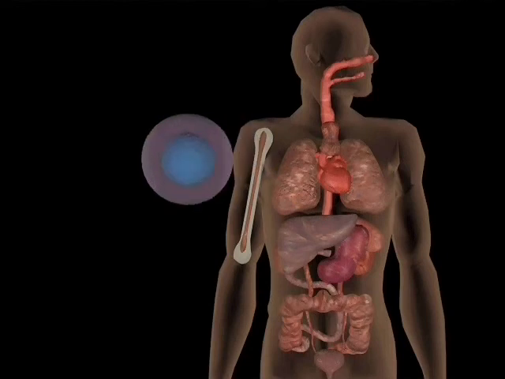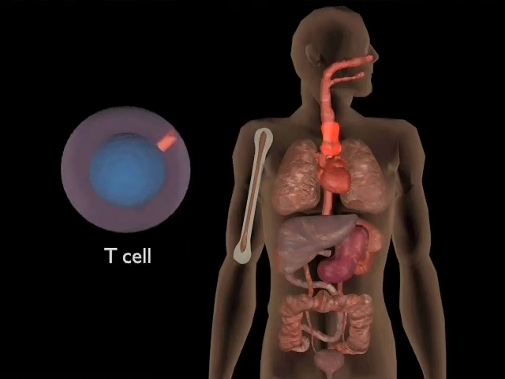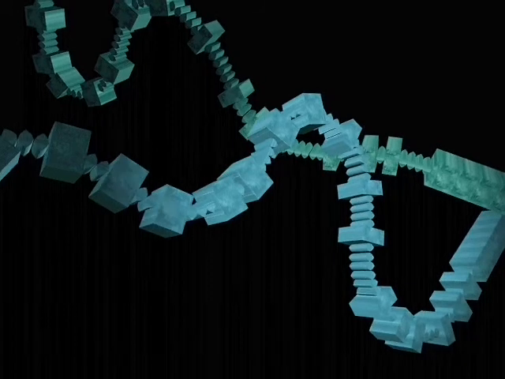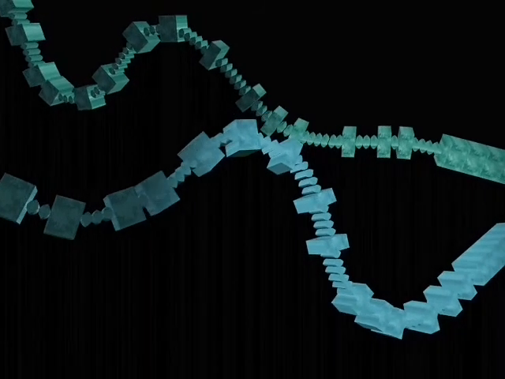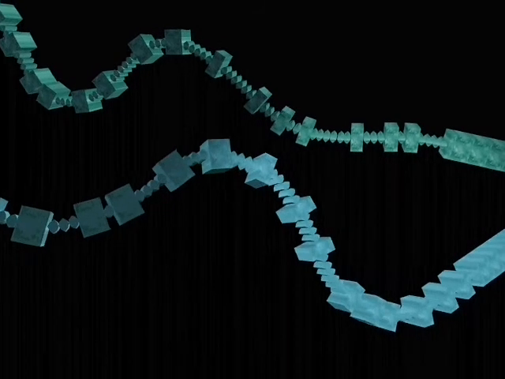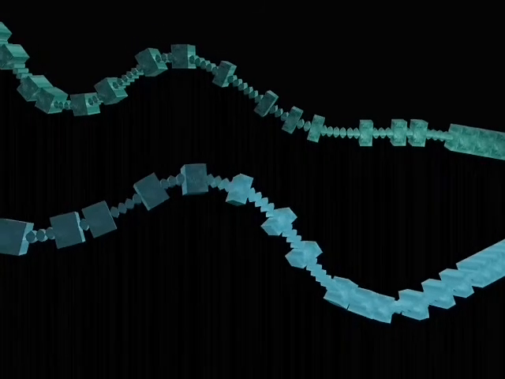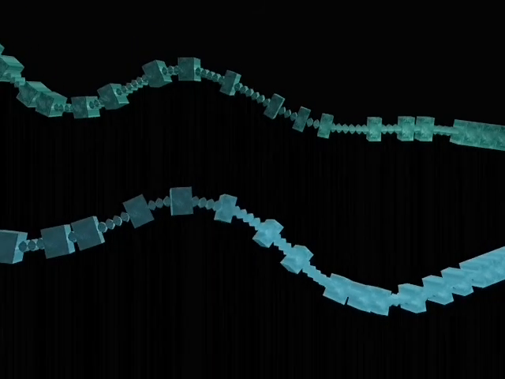T cells replicate in the subcapsular region of the thymus. At this stage, they start to recombine genes for the T cell receptor in an analogous way to the B cell's recombination of antibody genes. Within the nuclei of all pre-T cells are genes for T cell receptor chains termed alpha, beta, gamma, and delta. Most T cells use the alpha and beta genes, so the TCR is formed of an alpha chain and a beta chain.